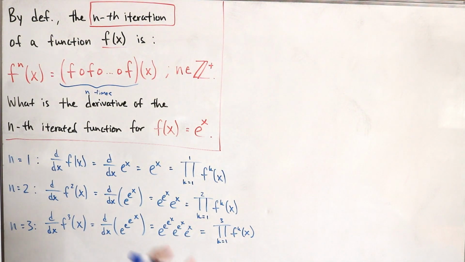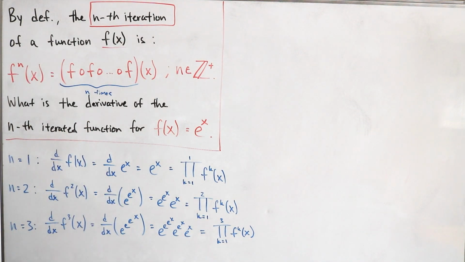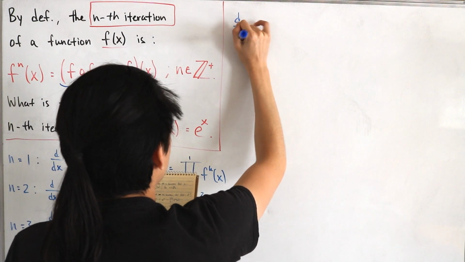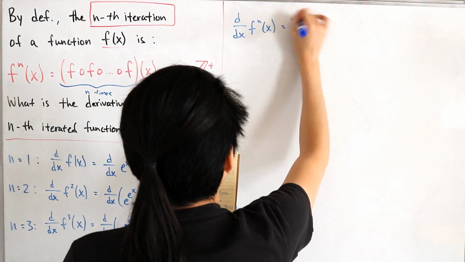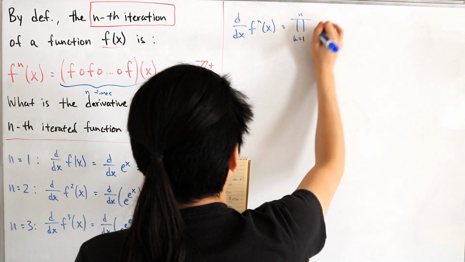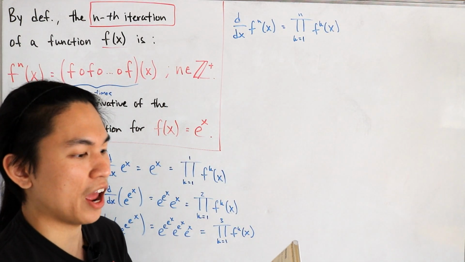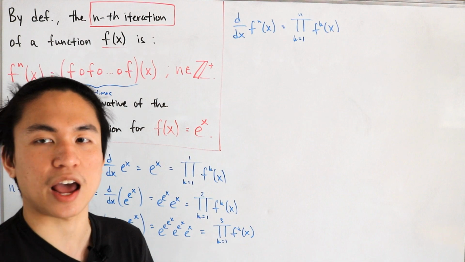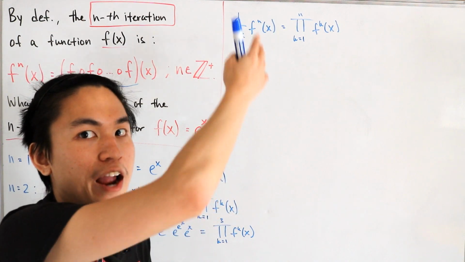If we play around with this, we can come to a generalization for the nth iterated formula for the function f of x, or e to the power x. We can see that the derivative of f sub n of x is going to equal the following product series going from k equals 1 to n of f sub k of x. Now, a lot of you might be thinking that that's where it ends, of course with the condition for positive integers n. But let's show that this works for every single step at a time, so increments by 1, even stuff higher than n.